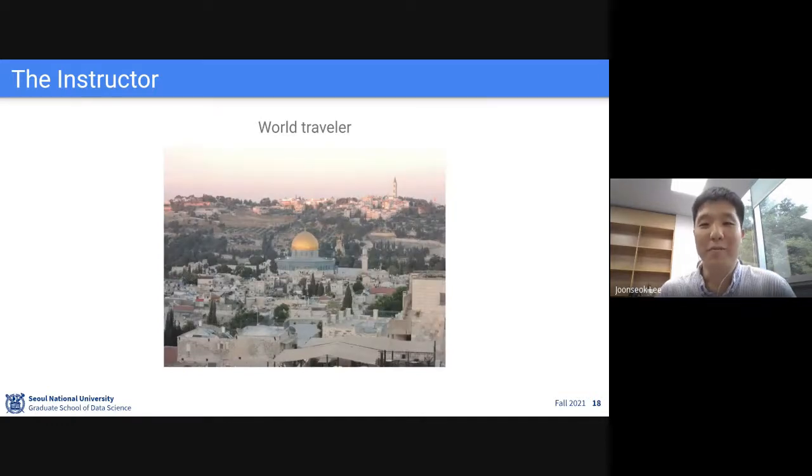And probably this is the last picture of my travel. You may know where it is. I'm not a Christian, but I really enjoyed traveling to Jerusalem in Israel. So Israel is a really historical place. Nobody calls a 500 year old building historical. It's just a modern building. I actually went here for a conference, and we had a banquet in some castle, which is 500 years old, but that was a relatively new one. We just had some wine and had some events there. And 2000 year old buildings are treated as old and historical buildings. I really enjoyed meeting people there and looking around at all different cultures, from Christians and Muslims and all other religions. And it was a really good experience for me too.